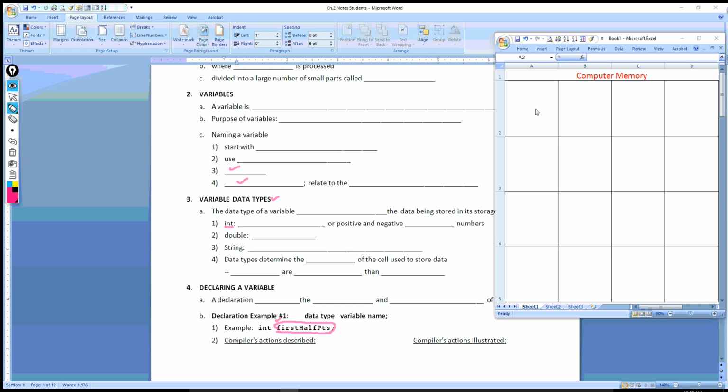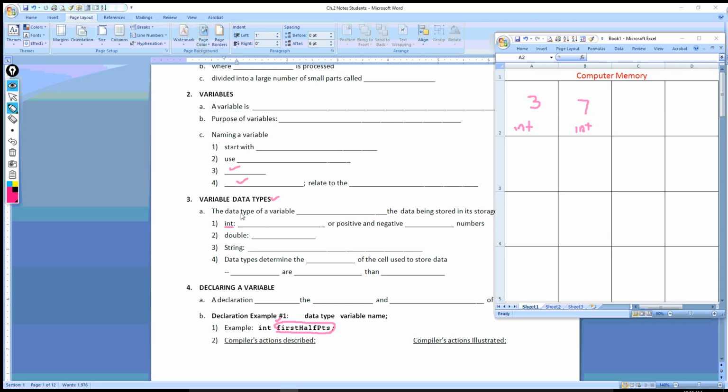If you want to store a 3 in one of these storage locations, that needs to be an int. If you're going to store a 7, that needs to be in a storage location that's configured to hold ints. So that's the type of data.